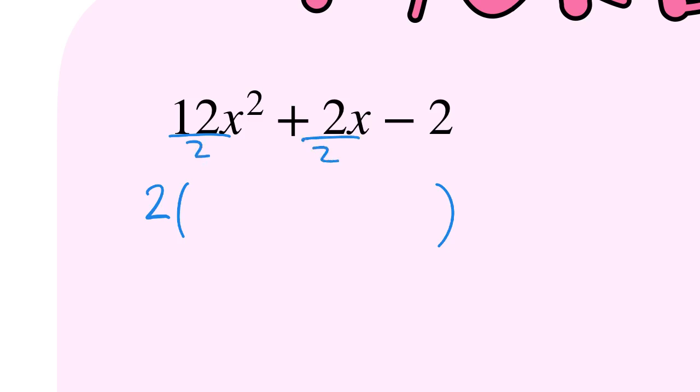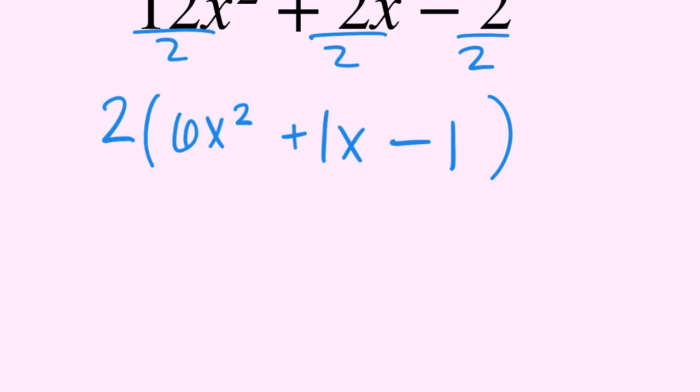If I divide all of these by 2, the first term would become 6x squared. The last 2 terms, we're just dividing 2 by 2, which means it's going to be 1, right? So this is going to be positive 1x, or you could just write it as positive x if you prefer. You don't have to have the 1 there. And then the negative 2 is just going to become negative 1. So there we go. Now we are left with a trinomial, and a is still greater than 1, which means we have to do the method that we learned in the last video.